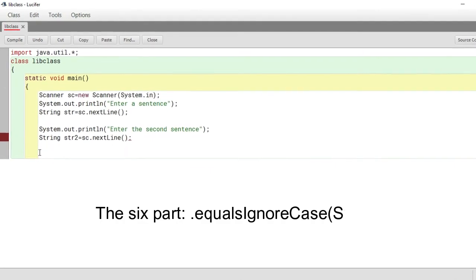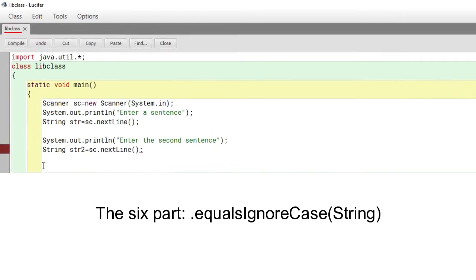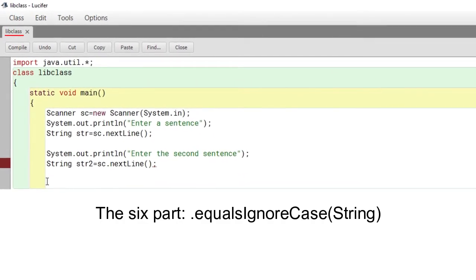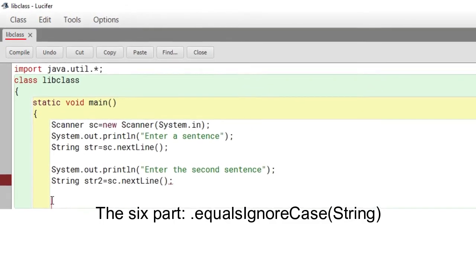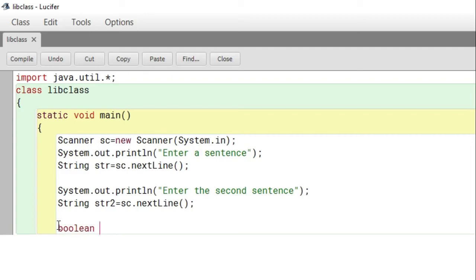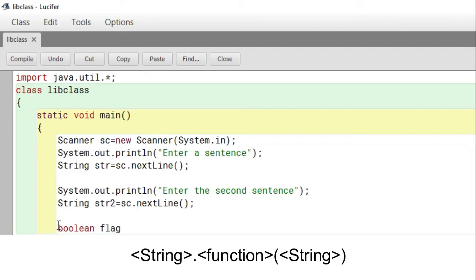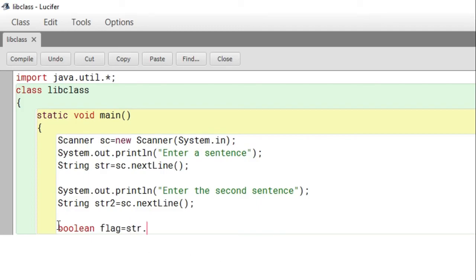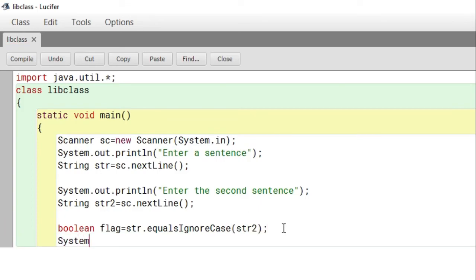This function compares two strings, but ignores the case. If both the strings are the same, but the cases are different, it will show true. It returns Boolean values. I hope that you have got the idea how to work with two strings using any function. Now print the value.